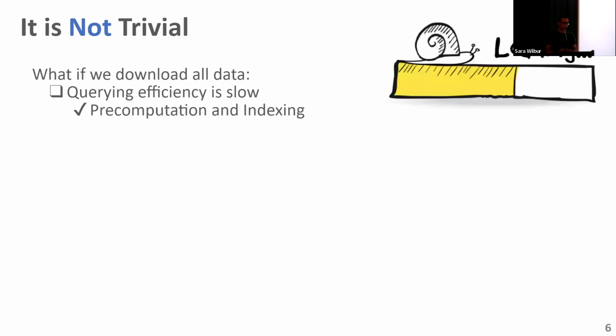We have solved this problem by the use of pre-computations and indexing. We store the data in different temporal resolutions: daily, monthly, and yearly. So to answer the question I just had, I will just go to the yearly level and get my answer in just one small lookup instead of around 8,700 lookups, which is basically the total number of hours in 1 year.